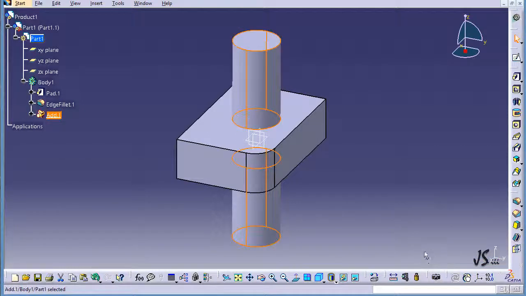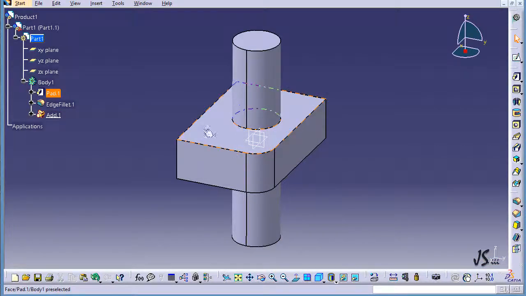So I click on OK, and now you can see that I have one total body whose name is body 1. Body 2, as a matter of fact, is kind of part of body 1, and you can see its name as add 1 here. So you have two separate bodies right now. Okay, I'm going to press Ctrl Z. Of course, no, not two separate bodies. Actually, you have one total body that is composed of two separate bodies right here.